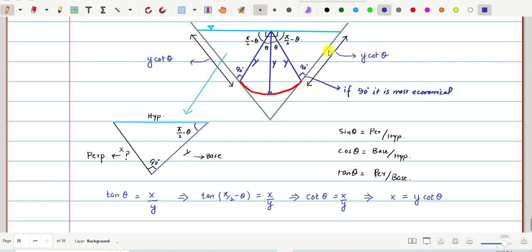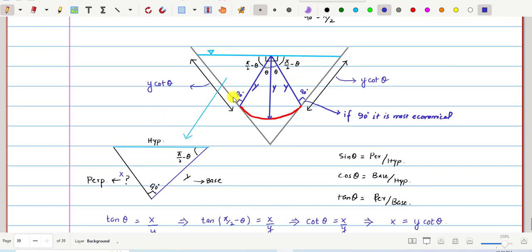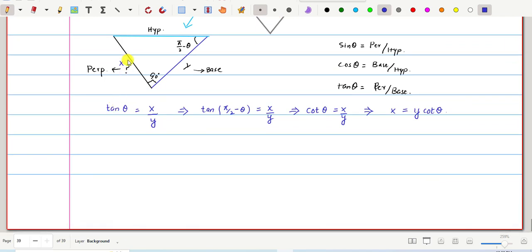Let's move forward and try to find the values for the depth of the canal. The first thing we need is the cross-sectional area and the wetted parameter. From those two factors, we can find the depth and the width of the canal. So let's first try to find the cross-sectional area of the triangular canal, right?